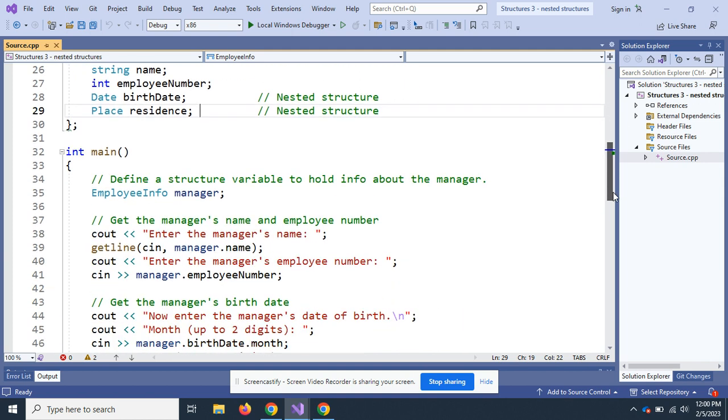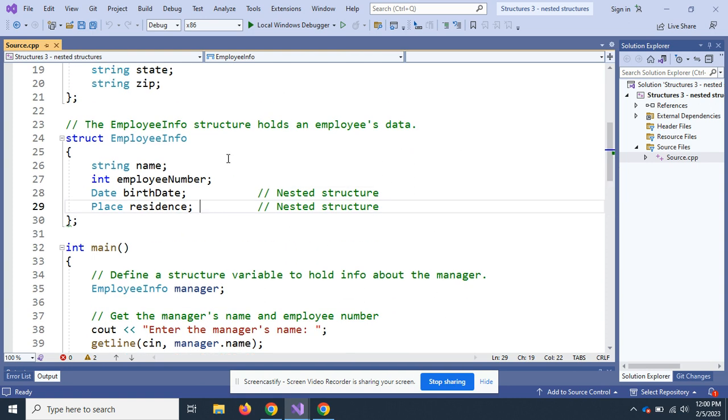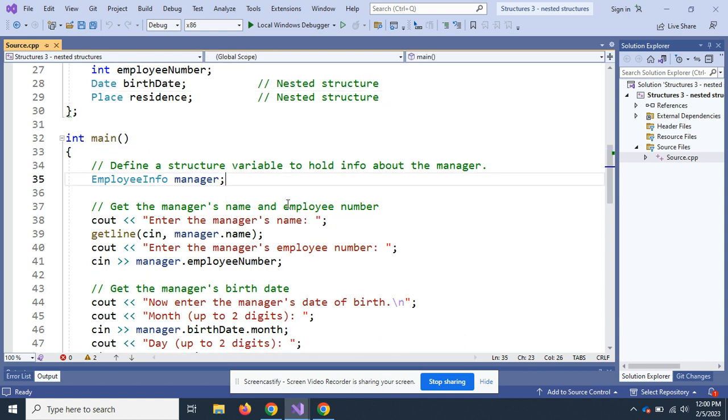All right, let's run through this real quick. So I'm calling employee info, which was the main struct here, and I'm declaring an employee info called manager. First 2 lines here, I'm going to input a manager's name and a manager's employee number.